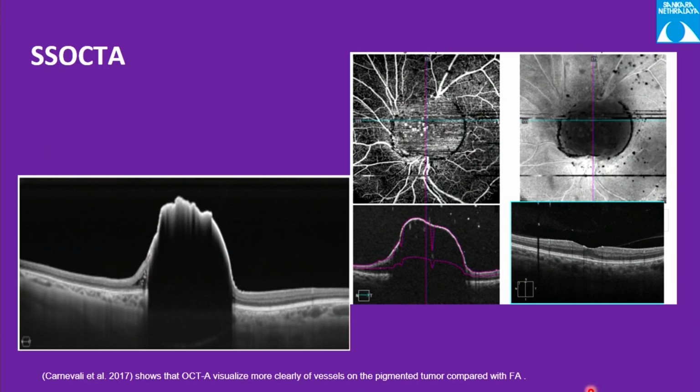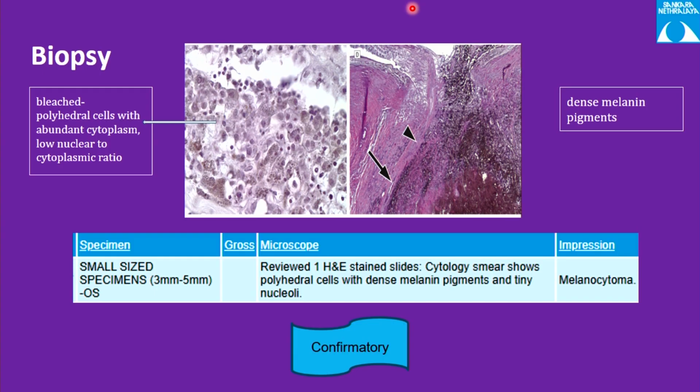OCT was done. It has characteristic hyper-reflective margins of the lesion with dense posterior backshadowing. On the OCTA over here, you can notice multiple hyper-reflective lesions, which is suggestive of tumor cells within the optic disc melanocytoma. And so a biopsy was done. The only reason being we were seeing this pigment dispersion, and it was a fairly large elevated lesion.